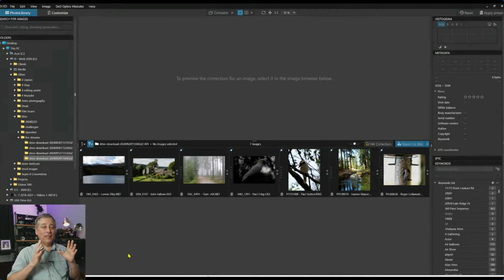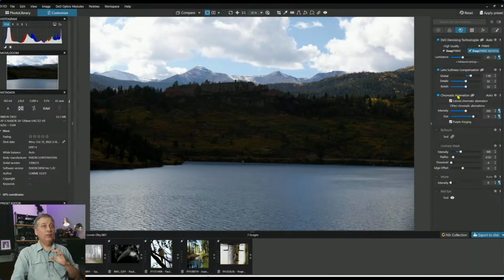And the other thing they've done is they've really improved the preview window. It used to be you'd have this little tiny window in the upper right corner. I'll just open up the first image here from Lonnie. It used to be you would have this tiny, tiny little window. Why is my mouse not working?